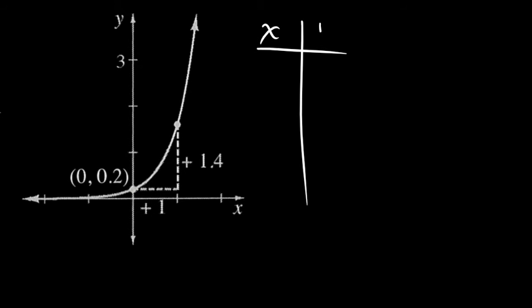Here's x's, here's y, and I can see that I know the 0th term, and I know the first term. The 0th term is 0.2. And then when I move to the next one, it's 1.4 above that. So my next point is x is 1, y is 1.6. So we're talking about exponential growth here. So I'm not growing by adding, right? We're growing here by multiplication.